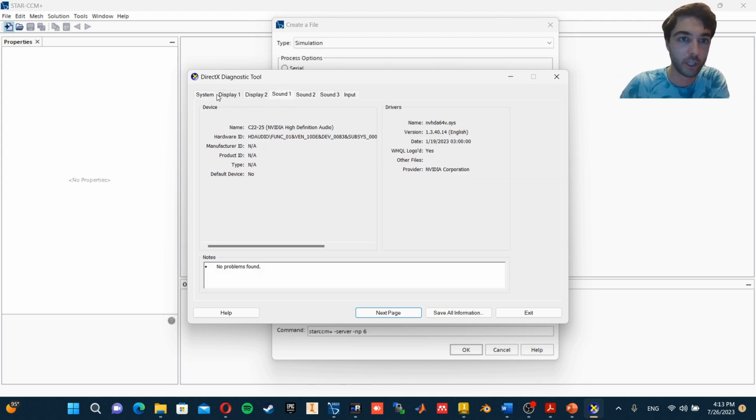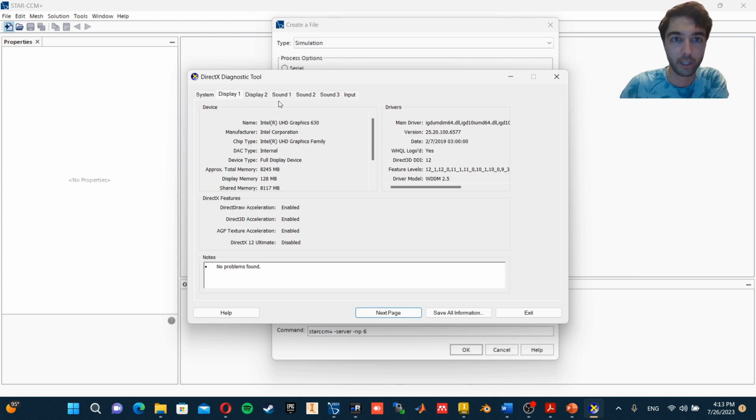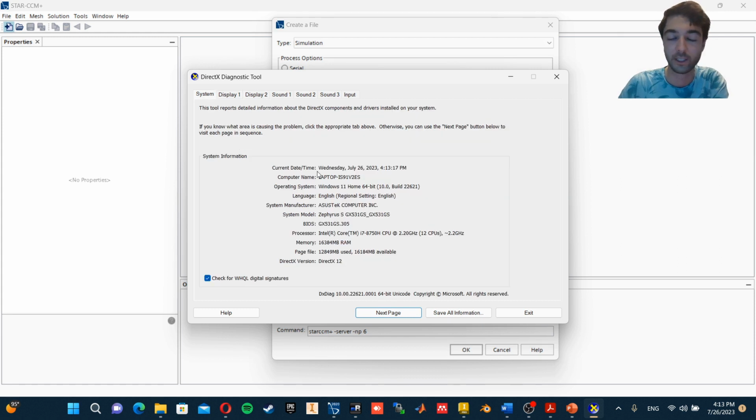And you can check out your display. I have an NVIDIA GTX 1070. You can check out your computer, your system properties here. My memory is around 16 gigs, and it's recommended if you have 16 gigs, but this simulation won't be that computationally expensive. But anyway, you can always reduce your mesh. Okay, let's exit that.